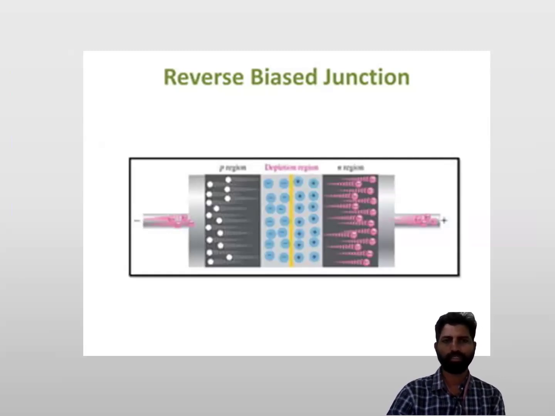Even though there is an increase in the total depletion region, the minority charge carriers which are present in the P region, that are the electrons, will be attracted towards the positive terminal and the holes are attracted towards the negative one. So between this, there exists some type of reverse bias current as well at the junction.